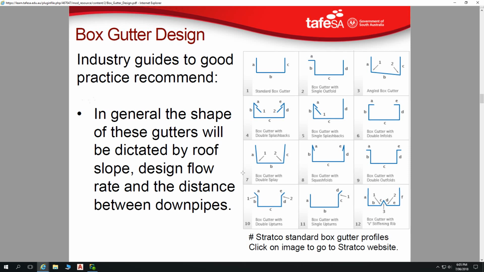Anyhow, you're not allowed to do these gutters that have a really tight radius in here, so a very steep V. The reason for that is that you gather lots of muck and everything in there, and that bit rusts out really quickly. So, not allowed to do those. The angle box gutter is fairly common. Box gutter with upturns is fairly common. This one I haven't seen before. Has anybody seen a box gutter with a stiffening rib in the middle of it?